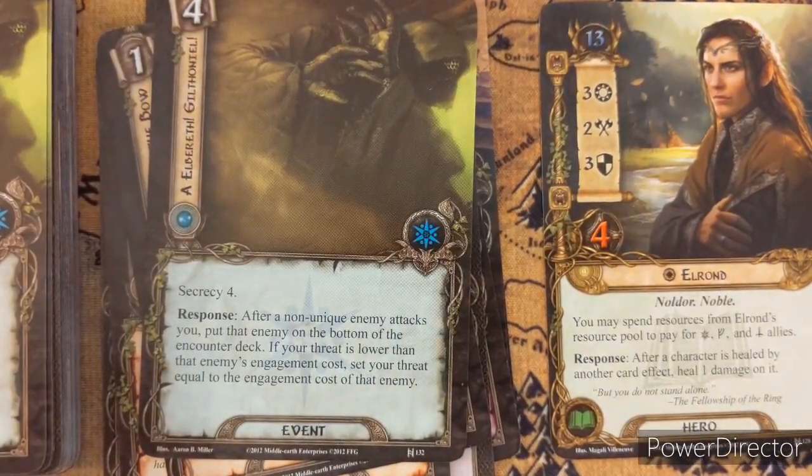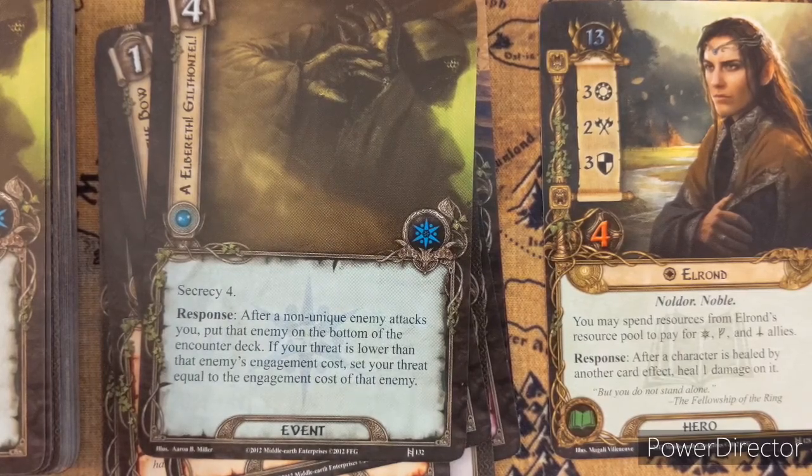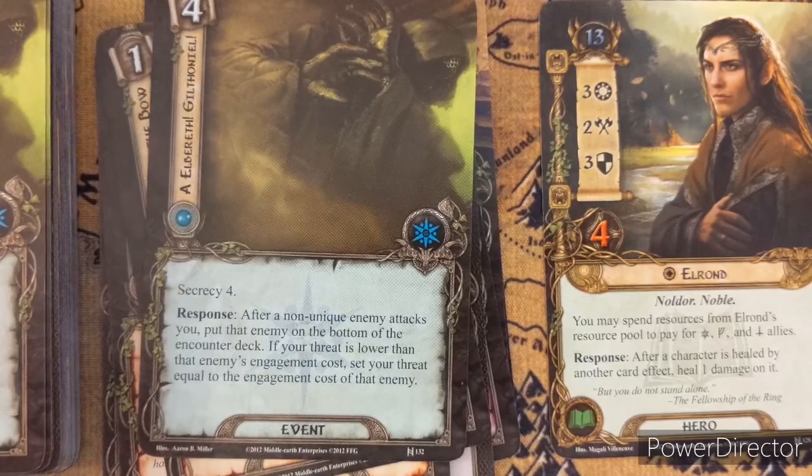Why would your threat be lower? Well, if you wanted to engage it and then play this card to just put it on the bottom of the deck, so good chance you're not going to see it again unless you end up having to shuffle the encounter deck for some reason. But this could just raise your threat, is the thing. It probably will raise your threat if you're playing in Secrecy by some number.